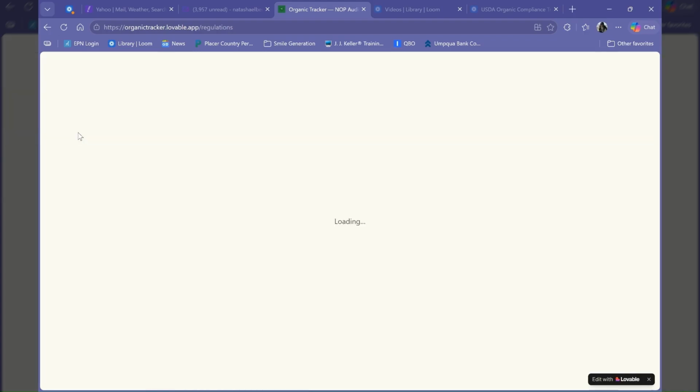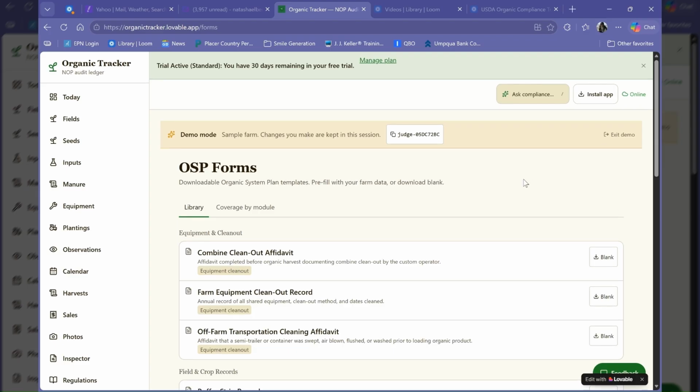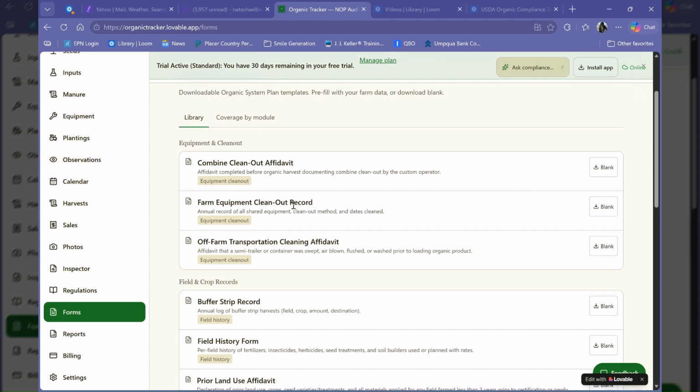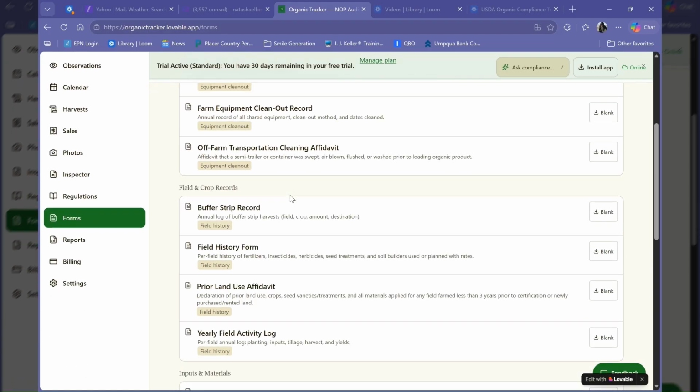We also have the OSP forms, so your organic certification, your plan. They have some generic forms out here. Usually, the different certification agencies may have specific ones that have been slightly modified, but these are the basic forms that you could utilize if you would like.